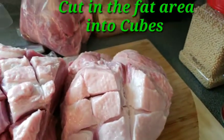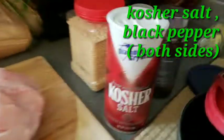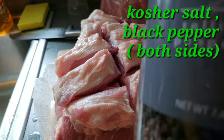So you have to cut like cubes and everything and season with the coarse salt, black pepper.